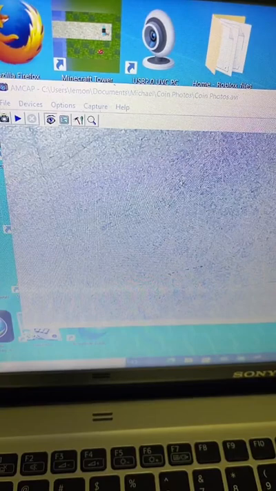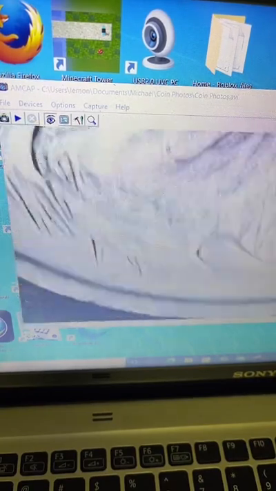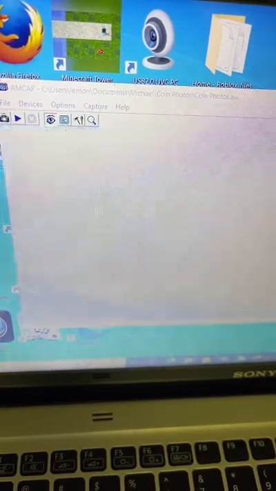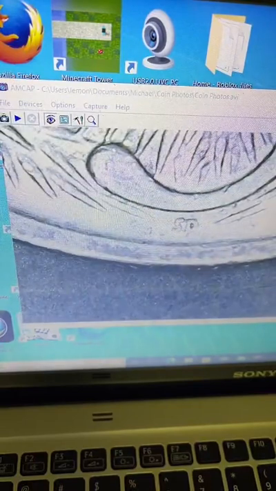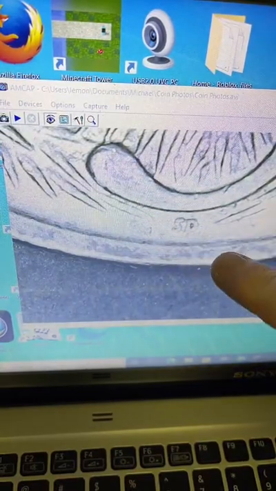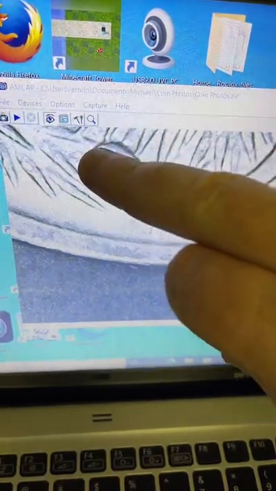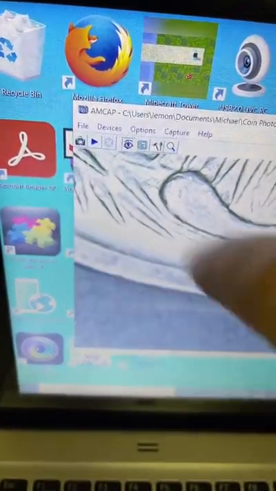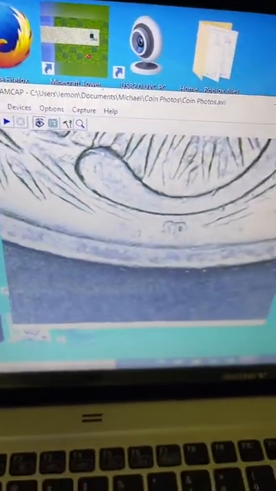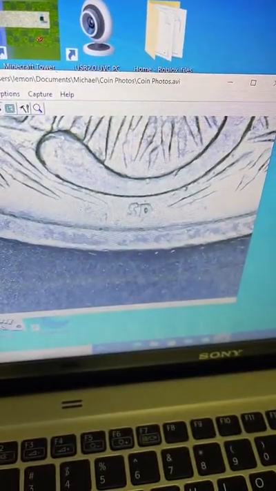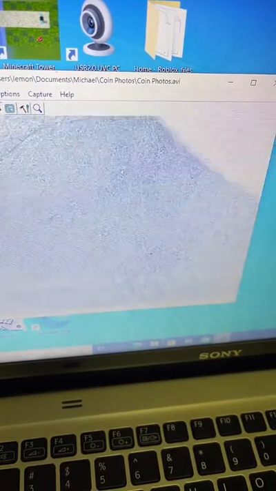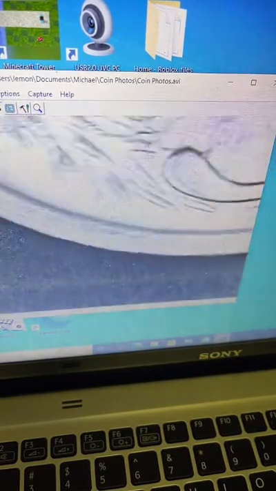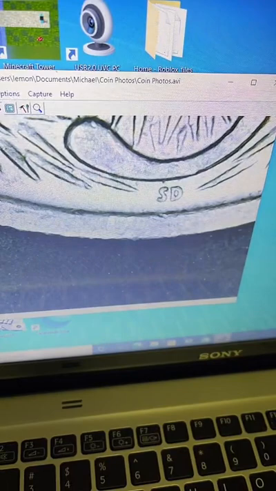Where do you buy the microscope? I just bought this one on eBay. It's a pretty cheap one, about $30 or $35, and you plug it in. It's got a USB cable. Just plug it into your laptop, and away you go. It's pretty cool actually, because you can take photos. So with this image right here, I can take a photo of that. Just press the little photo button on the screen, and it takes a photo of this image, and then I can use that image in an eBay listing. It's pretty handy. You can get more expensive ones. This is a pretty cheap one, but it's pretty handy.